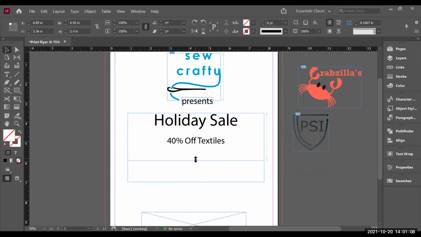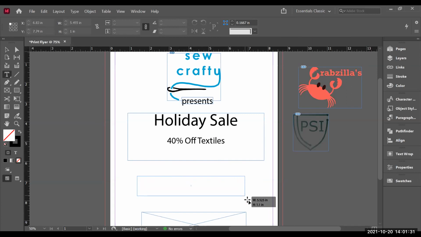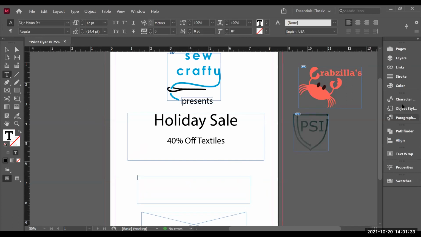Now, when you're plugging in all of your information, your address information, an email contact, anything like that, that's going to be with your text box, your type tool right here. And because we have this character style applied, because we have all that information already in here, it's going to make it that much faster. So just for instance, typing, character style, apply that text.